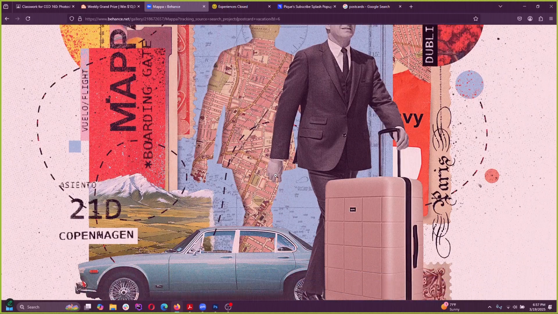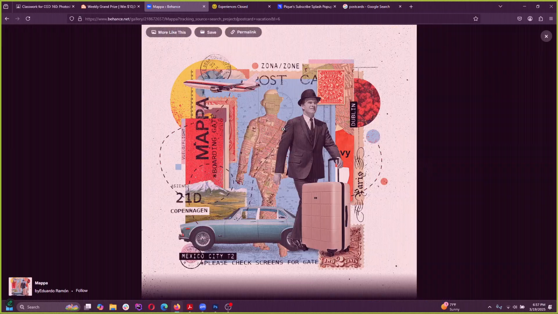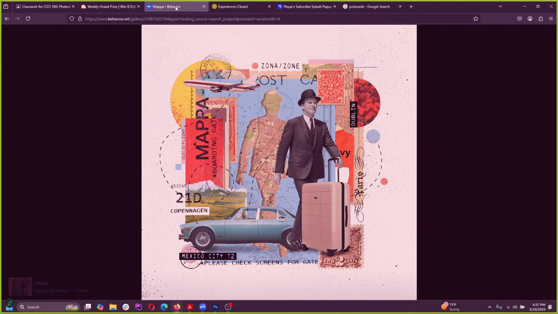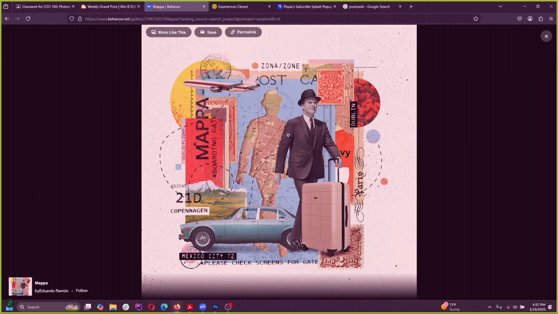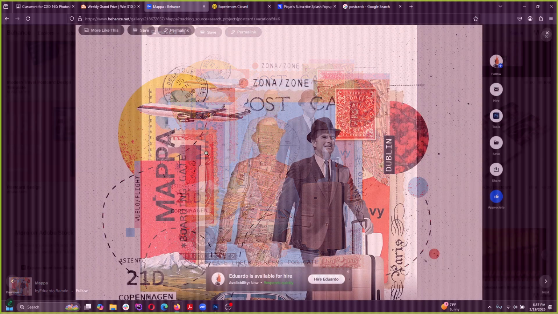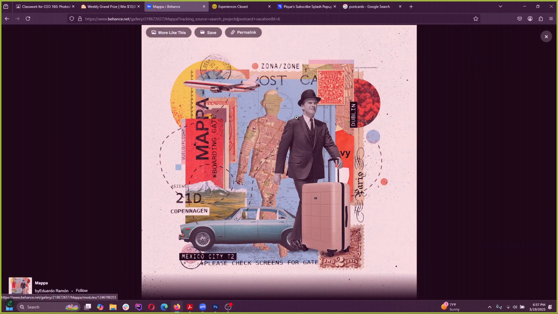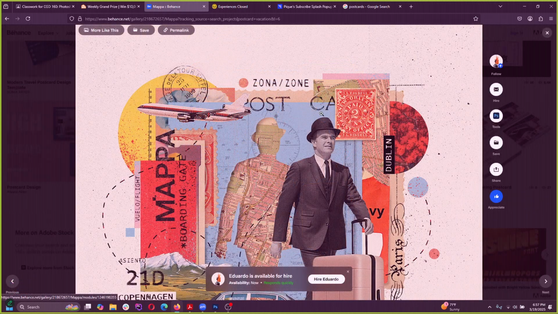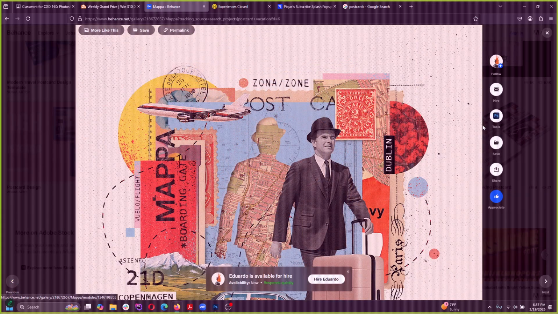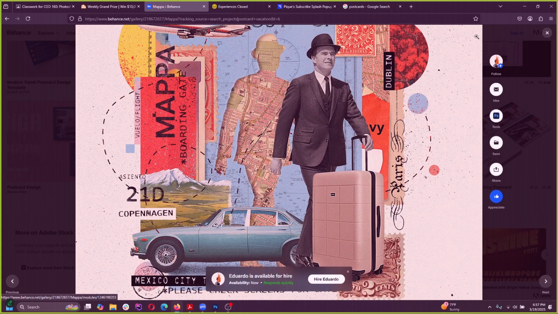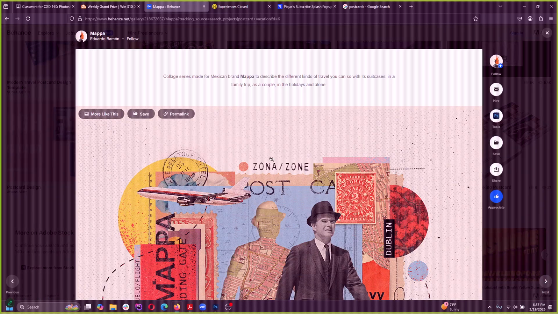I'm gonna keep this one open and leave this on the side, or maybe we could just copy the picture or save it. Although, how do I save the image? Oh, and it tells you here, whoever did this did it with tools, it says Photoshop. I wonder if they have a breakdown of how they did it.